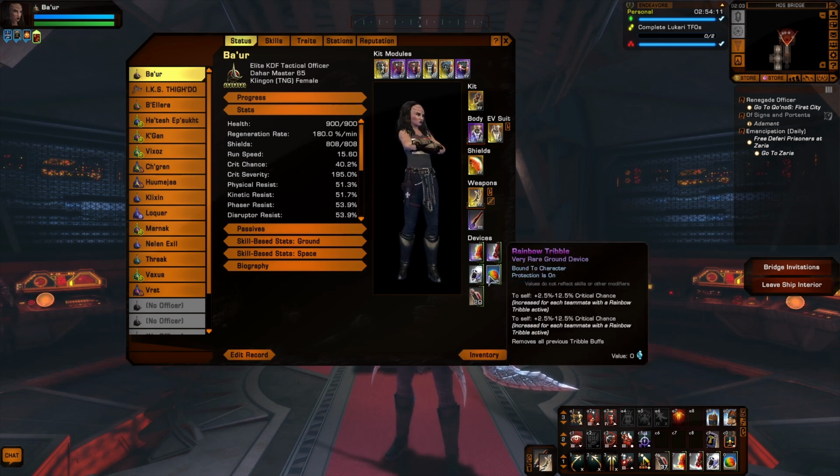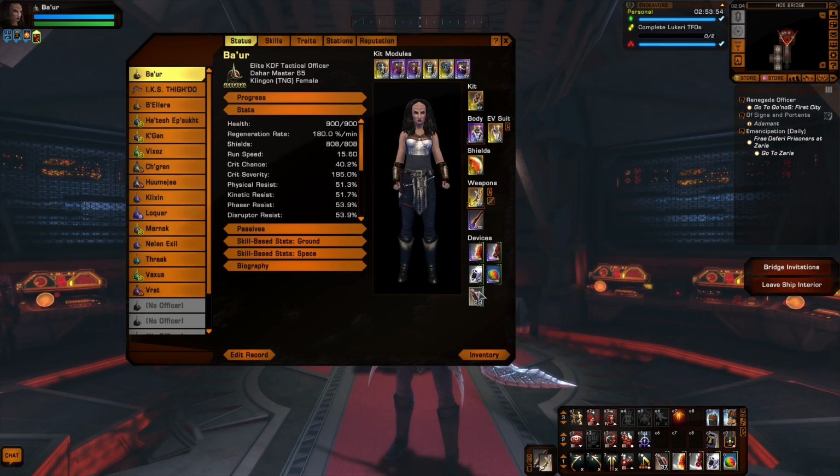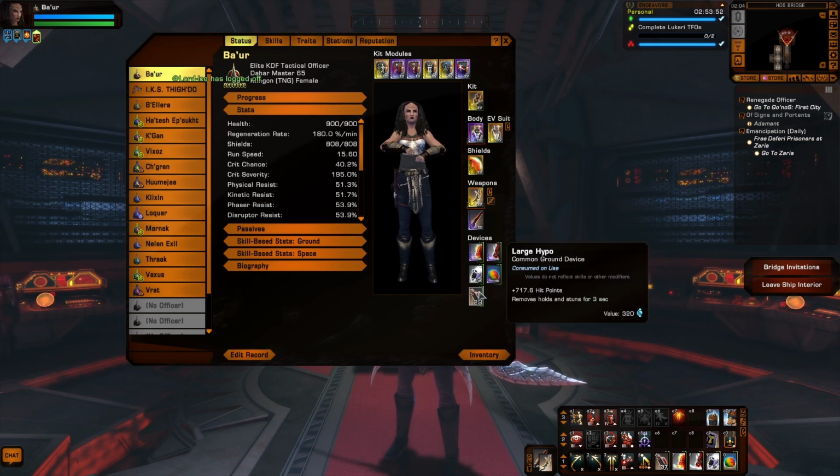Next is the Rainbow Tribble. I often use this as a budget alternative to the gambling device. Activating it will give me a buff to crit chance. The more people on the team also using the Rainbow Tribble will increase the size of that crit chance buff. It also counts for your bridge officers, so I always equip my whole away team with one of these. The Rainbow Tribble comes from the Summer Event Store. And in the last device slot are just a stack of large hypos. Mostly just because, I mean, what else am I gonna put there?